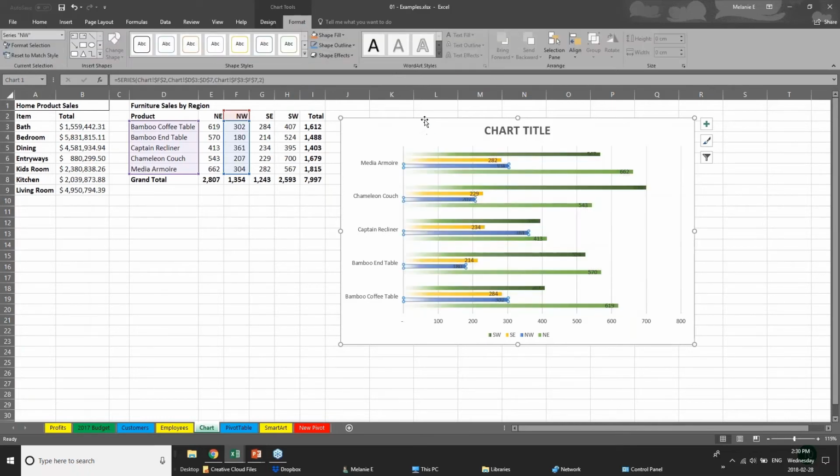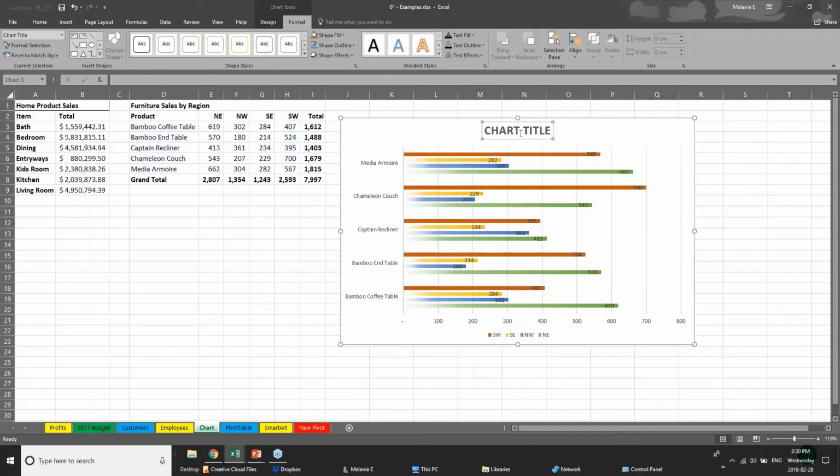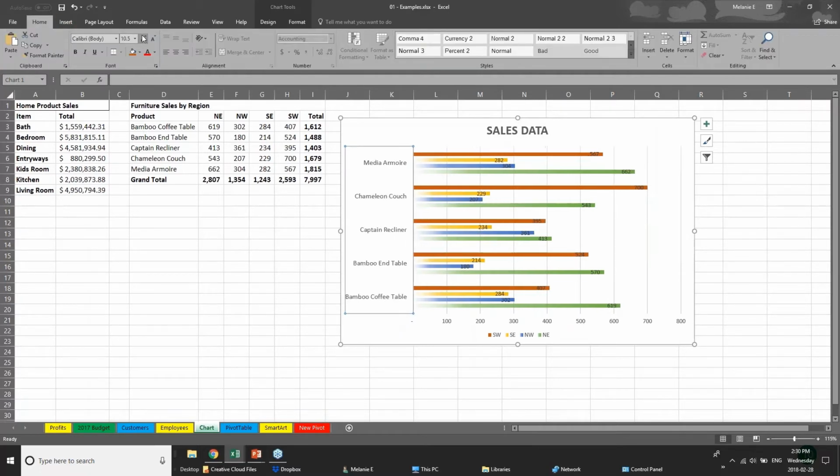You can also play around with formatting. I can go in here and select each particular bar and change the color manually. Say I have a color shade for my brand, I can enter those colors and make sure that my chart matches my branding colors. I can also change the title to sales data. I can also make decisions about size: say I'm finding this a little too small to read, I can make it a little bigger.